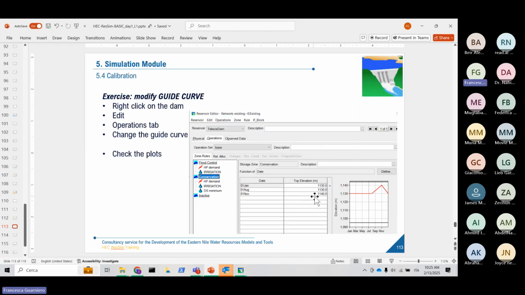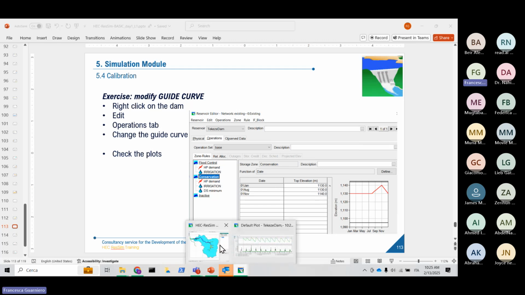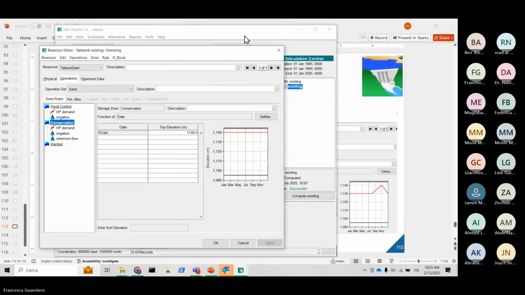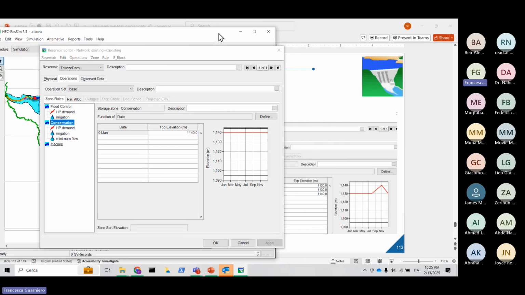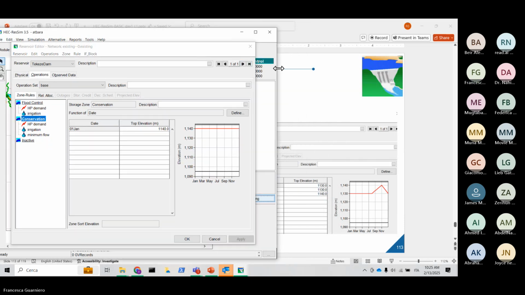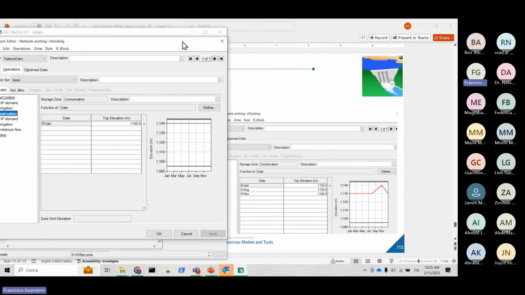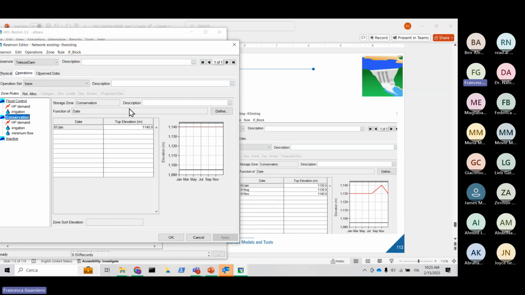You can see it from here. I will change it. So from the 1st of January, it is no more 1,140, but 1,130.